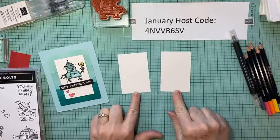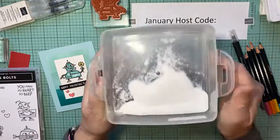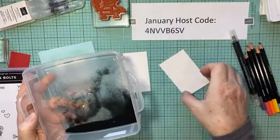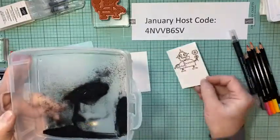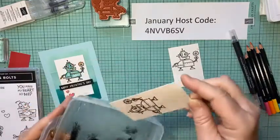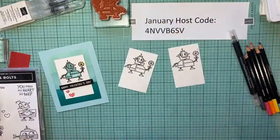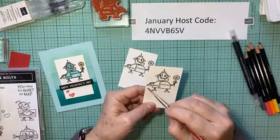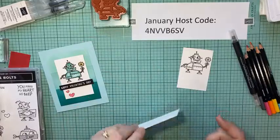Now, while I put on the black embossing powder, I'm going to warm up my heat gun, so it might get a little noisy. Embossing powders come in these kits. I need both black and white. I keep them in these little tubs, so I have them here. I'm going to just dip my paper in there and pick that up. Do the same thing with this guy. Looks pretty good. Get it under, okay. Then I got a little heavy on this one, so I'm going to just flick him off and take my paintbrush and get rid of some of those speckles that I don't want on there. There we go. Same thing with this guy.